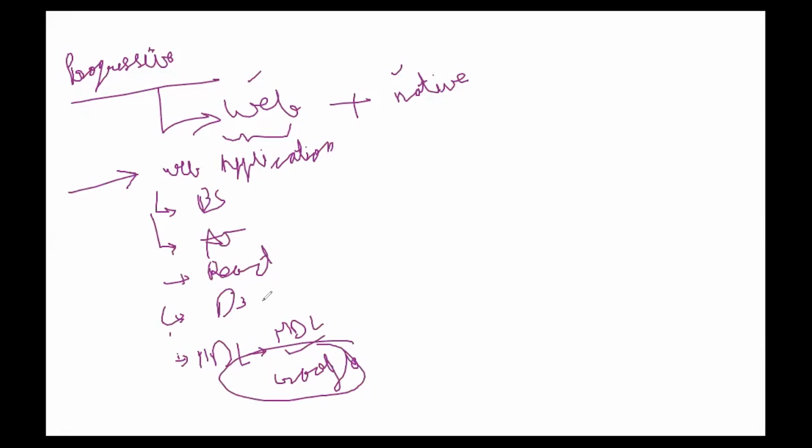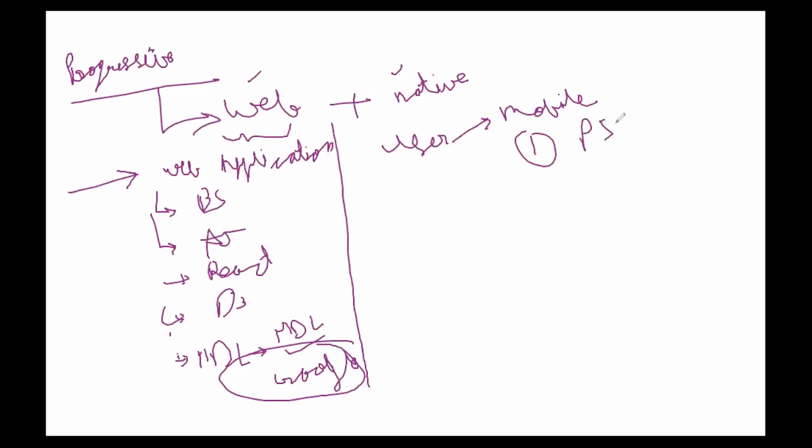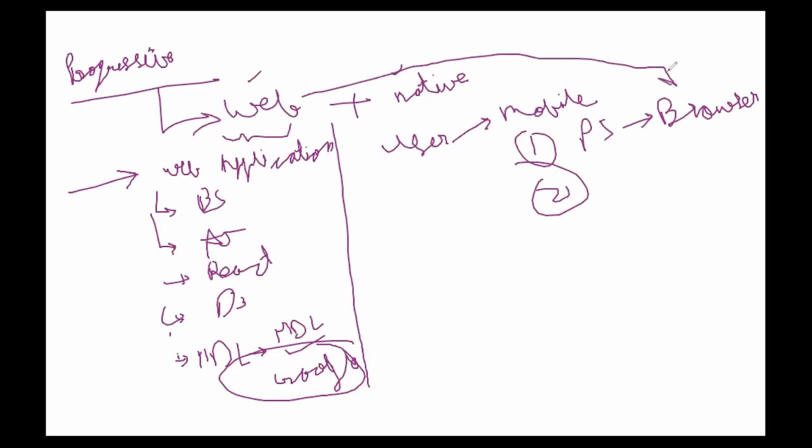Now, after you are done creating this application, your user goes to his mobile device, and the first thing, he's not going to his Play Store. Why? Because it's a web application. Then where does he go? He goes to his browser. The second step, he accesses your web application using his browser, so your page is displayed.